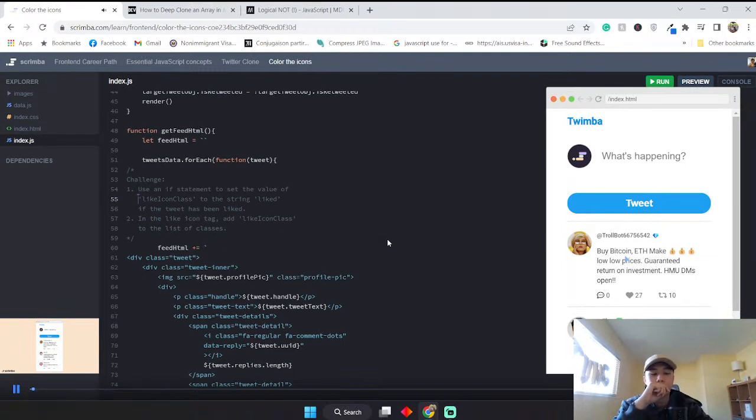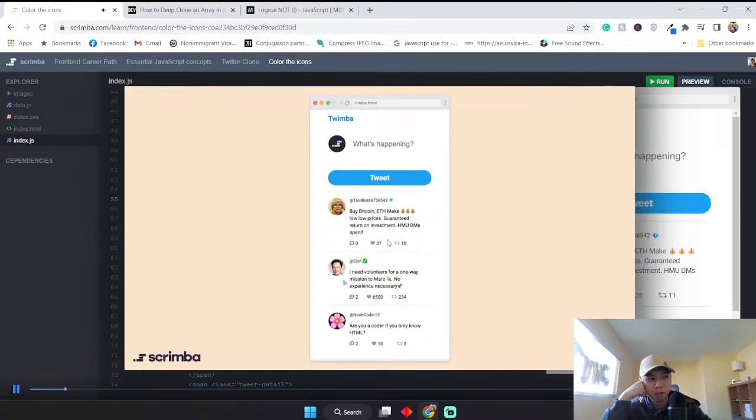Right now, our user experience is a bit lacking. We can like and we can retweet, but we're not getting any visual feedback on those icons. That means we can't actually see which tweets we've liked and which tweets we've retweeted unless we actually remember these numbers. Now, what I'm looking for is this. I want to be able to come onto a tweet, like it, and have that like icon turn red. That red heart really signifies that we like the tweet. Likewise, I want to be able to click on the retweet icon, have it turn green, and if I change my mind, I can click on it again and it will go back to its original gray, and also I can unlike a tweet and set that back to the original gray.